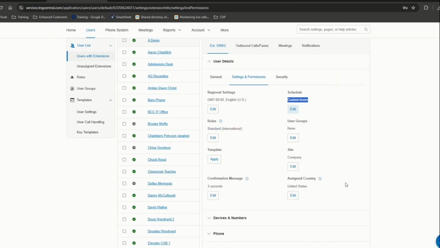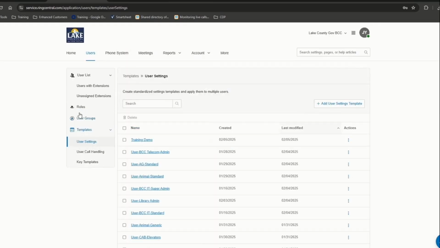Okay. So templates can be really handy, especially when you are doing it for entire teams, stuff like that. On a side note, templates are also really handy as a troubleshooting step. Say you've got a user that's changed something that's causing an issue and they've forgotten what it is they've changed. You can just take the template for whatever team they're on, apply it to them, and as long as you make sure it overrides everything, it will reset their profile back to what the default should be for their team. So templates can be handy as a troubleshooting tool as well.